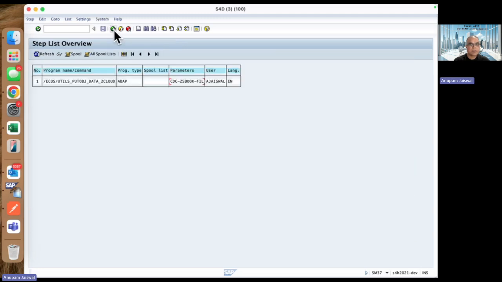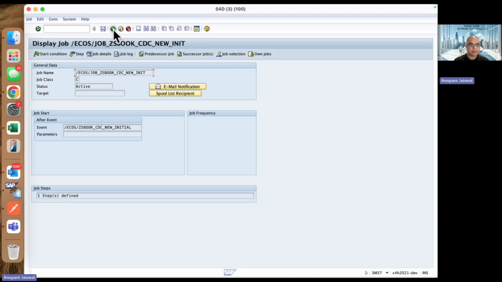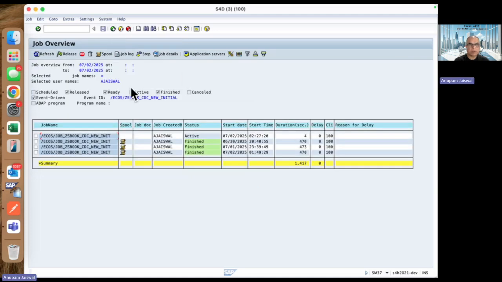For the first time, it takes some time to run for the full delta. There's 15 million plus entries to go over, and while this runs, let me walk you through how the delta is configured.